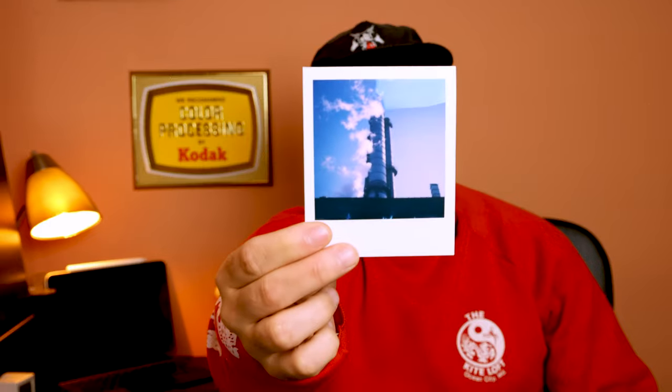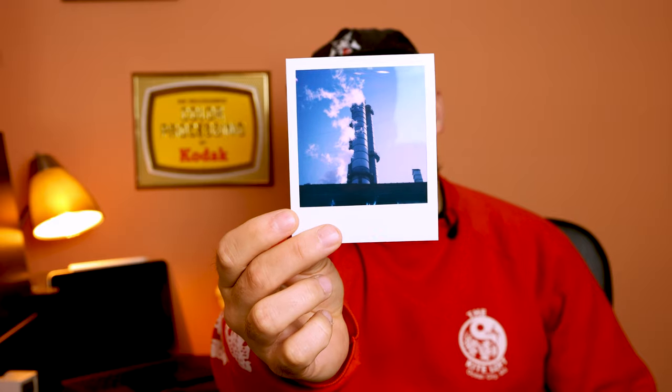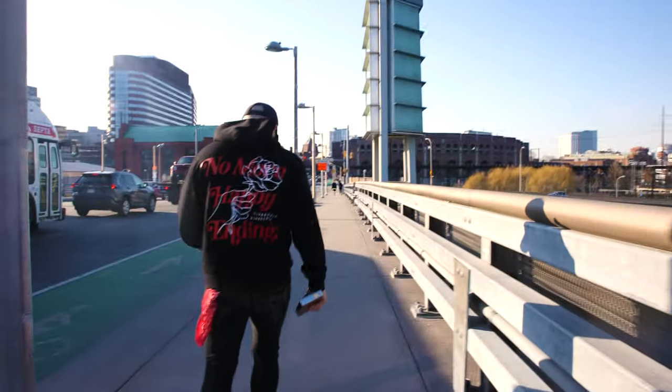This one turned out pretty nice. I was pretty shocked about it. I did like this one a lot. I like how the smoke's kind of just going in front of the tower thing there and just how symmetrical it is. I really did like this one, but yeah, let's move on to the next.